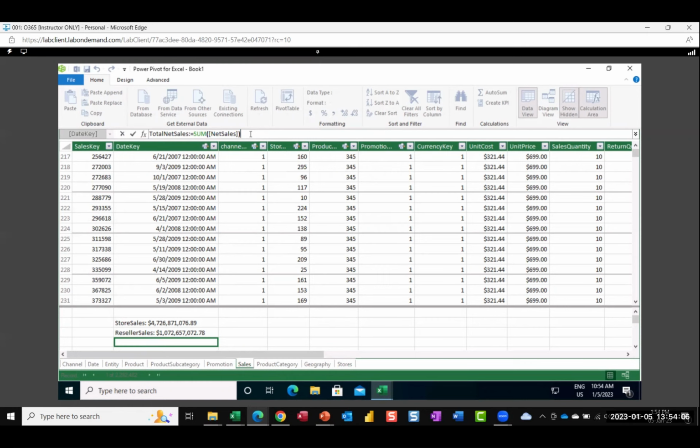I hit enter. And I format it as English, United States. So I would have created 3 measures: the store sales, the reseller sales, and the total net sales.